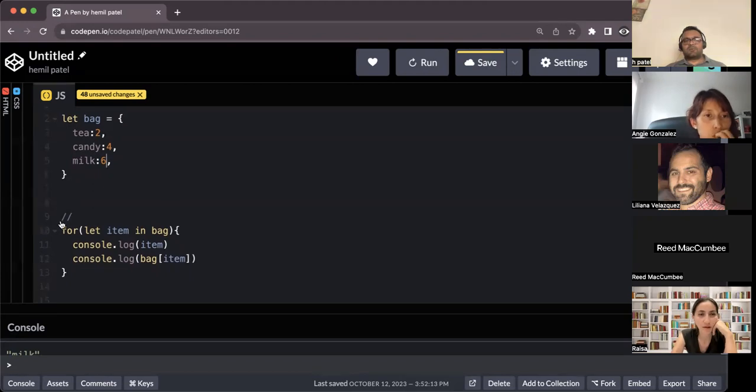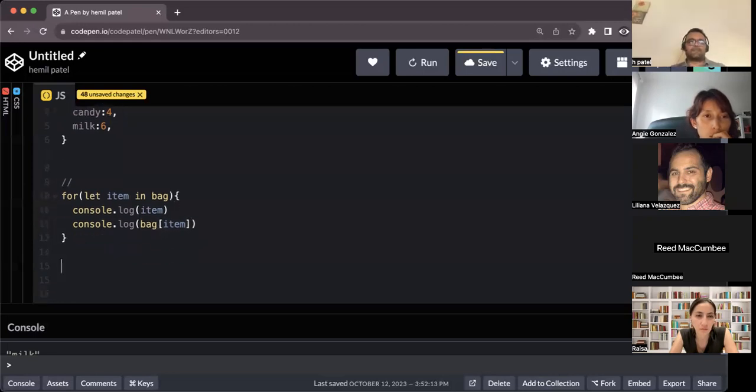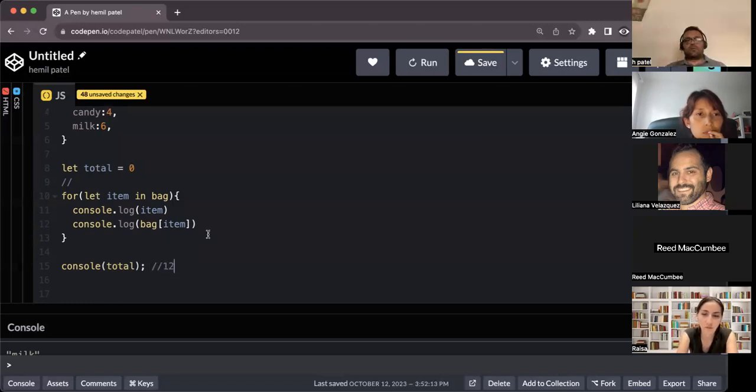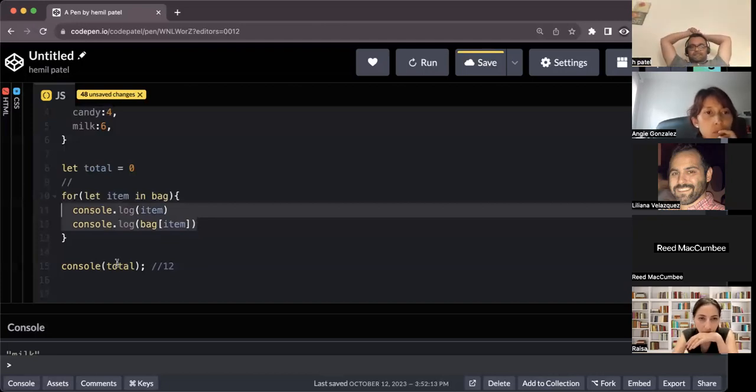So you already have a for loop. You already know that I can access item like this. You can access each of these values like this. I want to print console log. Also, I'll give you the hint: let, right? So I can make running total equal to 0. And if I print total, I should get 12 here, right? What do I do inside here to get this?